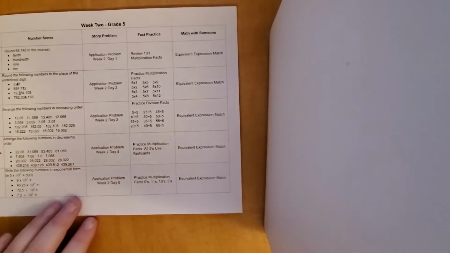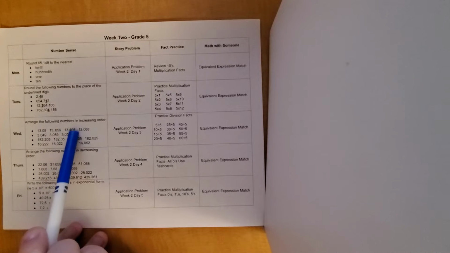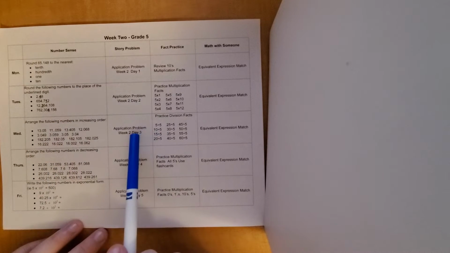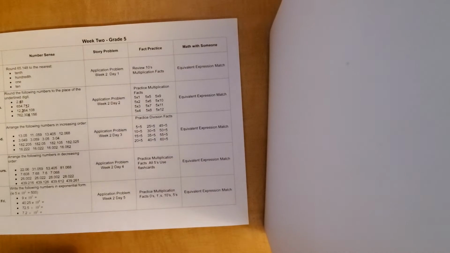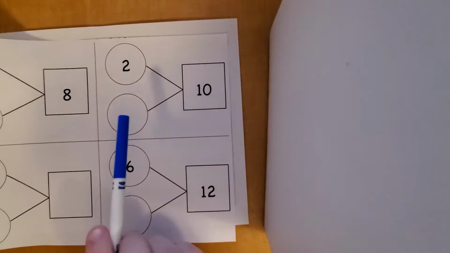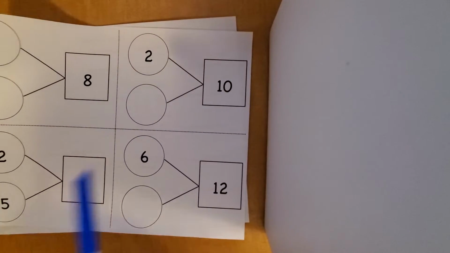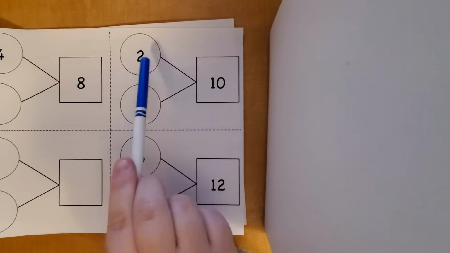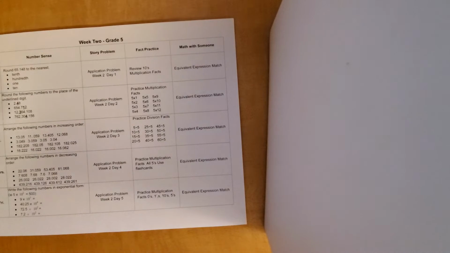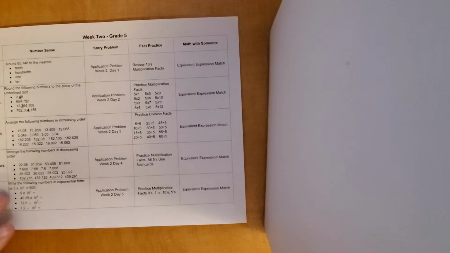Let's take 2 seconds and look through our chart here. We're on Wednesday. There's already a video up for this. Make sure that you watch that. We have an application problem, which I'm about to help you with. You've got your division facts, so as you're pulling out your things, make sure you find one where 5 is a factor again. But this time you're looking for the division part of it. So instead of saying 2 times 5 is 10, I'm going to say 10 divided by 2 is 5. Slightly different flip on what you were practicing yesterday. And then you still have your equivalent match game that you could be practicing. Remember, it works just like the game memory.